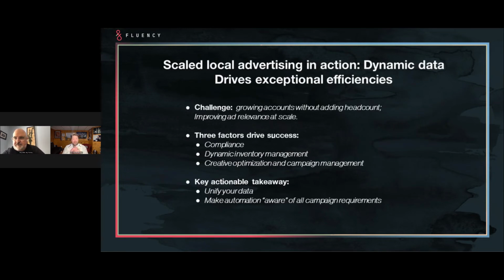Coming back to the data piece, we want to grow accounts without headcount. And this dynamic data concept gives you that customization and tailoring. If AI is a non-deterministic system, data-driven rule sets, heuristics that you have based on your data, is absolutely going to be a deterministic outcome.